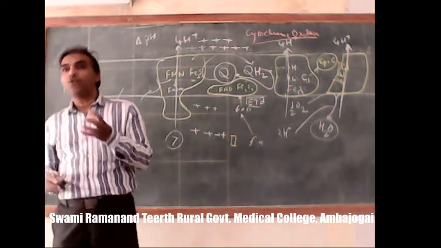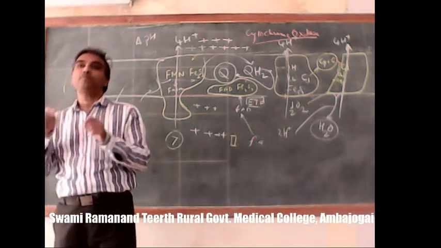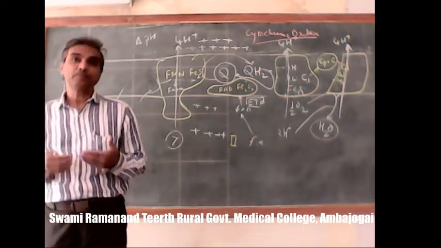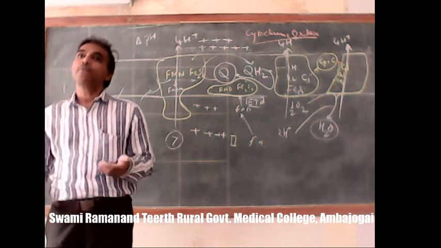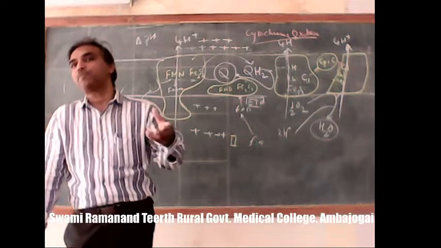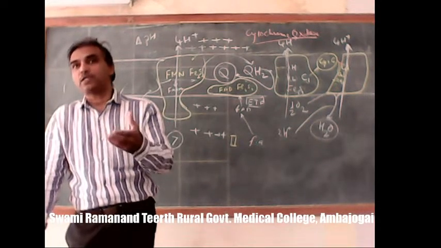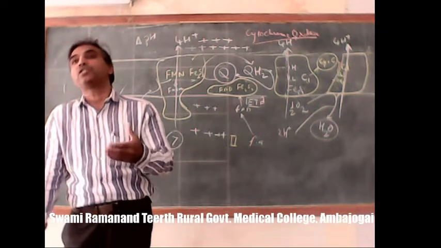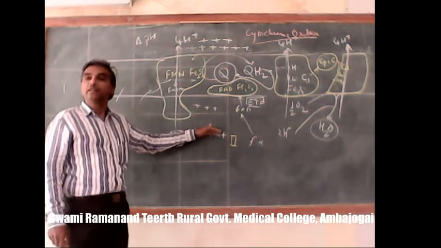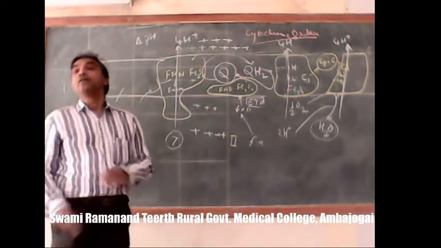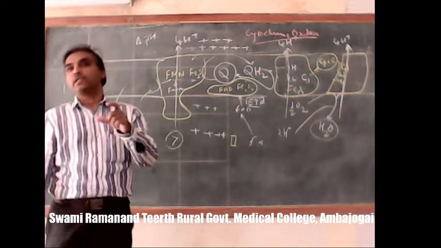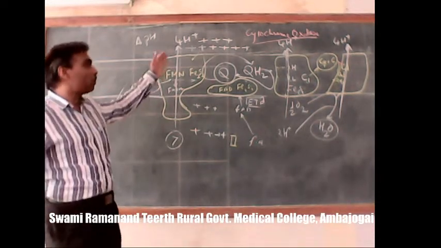So there is formation of an electrochemical difference: more positive, that is electro, and more acidic outside, that is chemical. So both ways there is a difference: more positivity across the membrane in the inner space, as well as more protons, so acidity is more there, or acid pH is in the intermembrane space than in the matrix. That creates a potential difference and electrochemical potential difference, which occurs across the membrane.